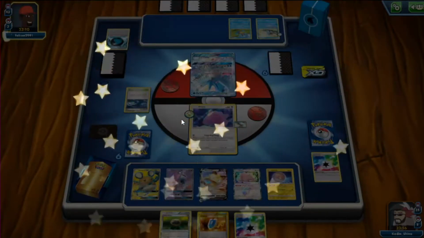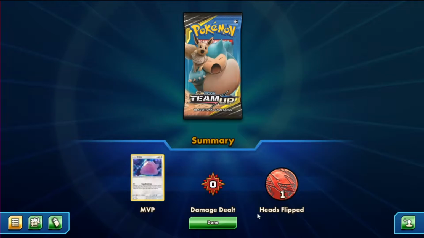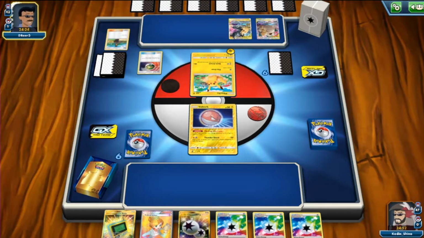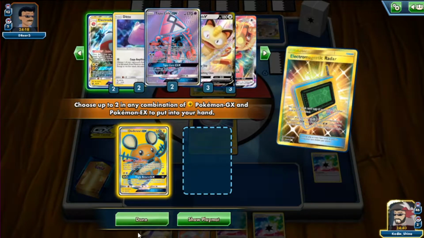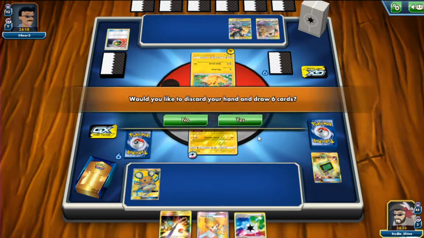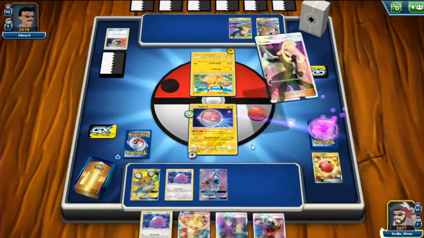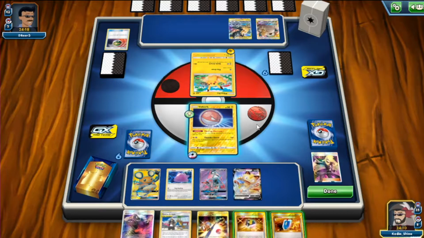Really? Really? My Ditto discarding your energy was what did it for you. Okay. I don't know. 2! Yeah. You thought it was just 1. You know what that means? We go like this. I wish I got to go first. I just always want to go first. I don't want them to go first.